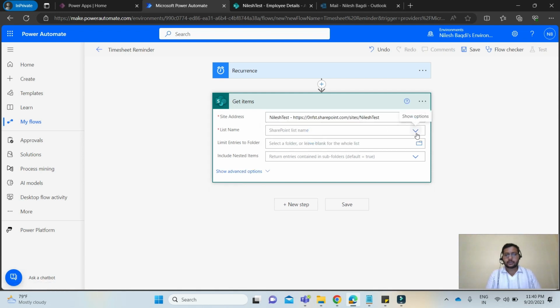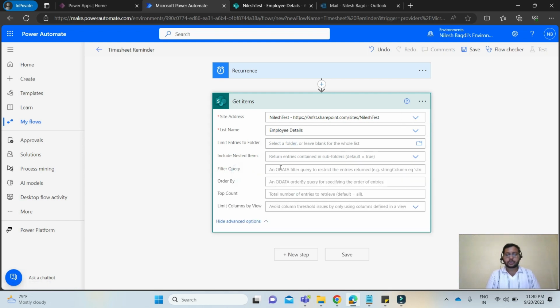This is the site address, which will automatically give you a list name, that is employee details. If I click on show advanced options, currently with this configuration it will get all the items in the list, but I don't want to get all the items. I just want those whose status is null, or pending, or anything else.